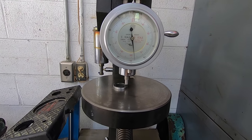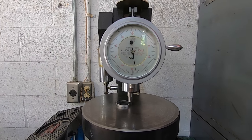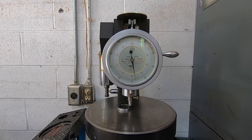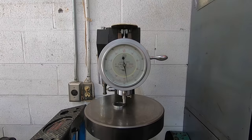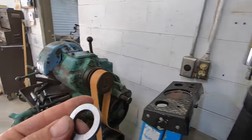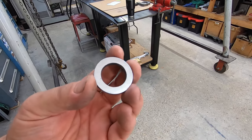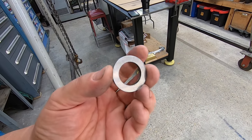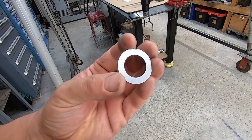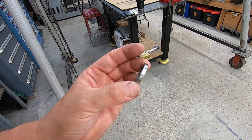We got the washer cleaned up and I lapped both sides and just doing an initial test here. It looks like we're around 47 to 48 Rockwell. That's what it looks like. I just lapped it over on my lapping plate to clean it up. I'm still waiting on the oven to cool down, and then we'll do a temper on it.